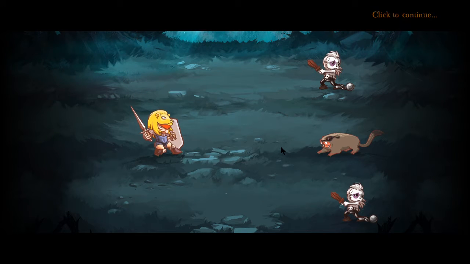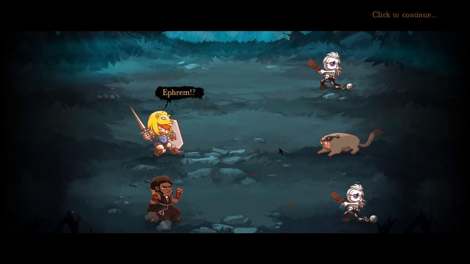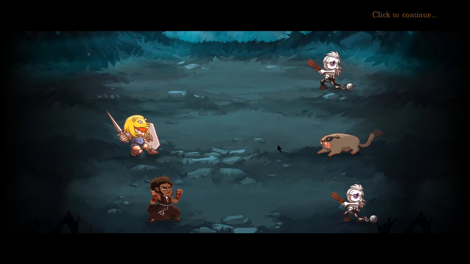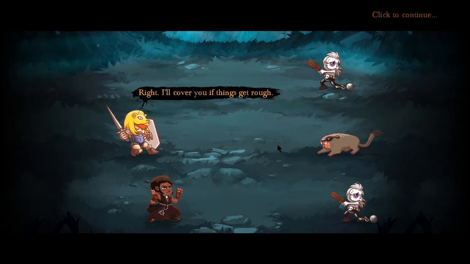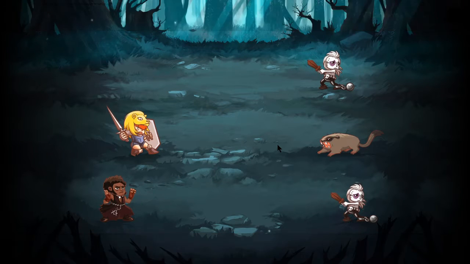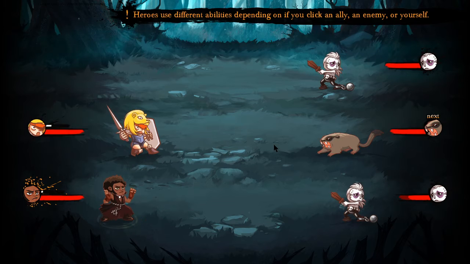Too many. Well, it's over anyway. At least I'll go down fighting. Efren, this'll turn things around. We're still outnumbered, Hildy. Right, I'll cover you if things get rough. And you can count on my healing. Heroes use different abilities depending on if you click an ally, an enemy, or yourself.